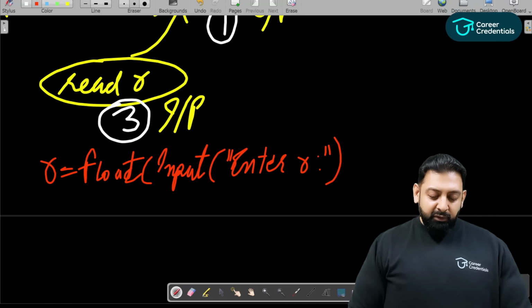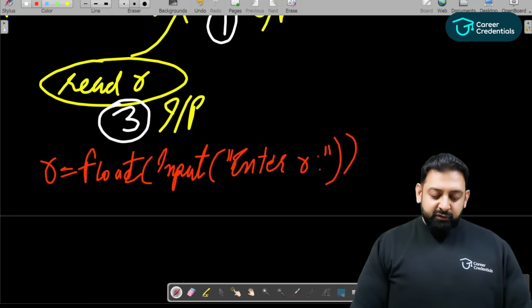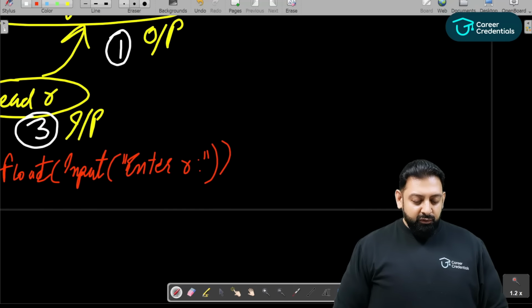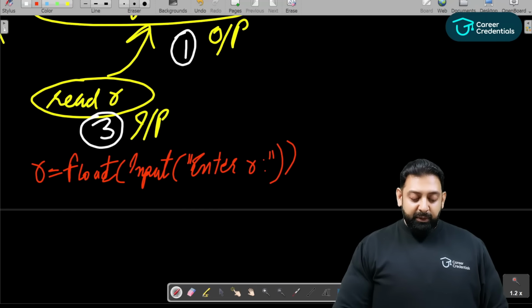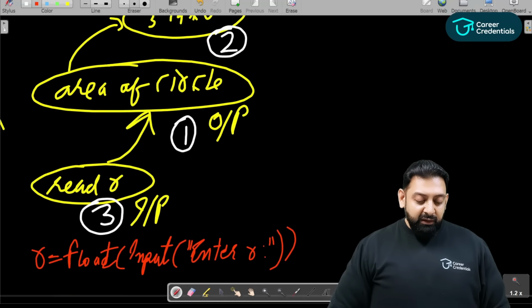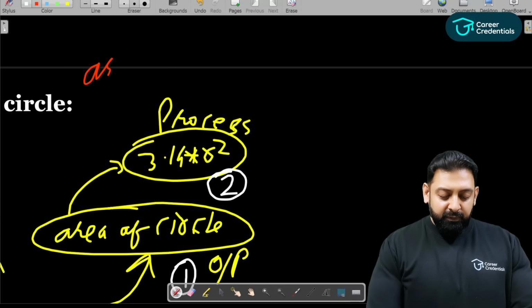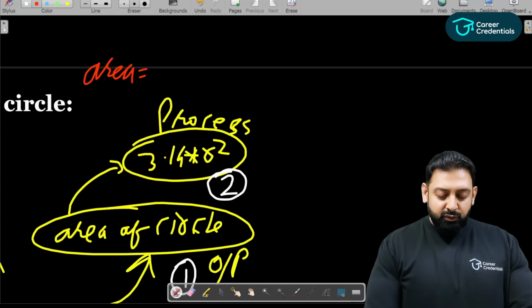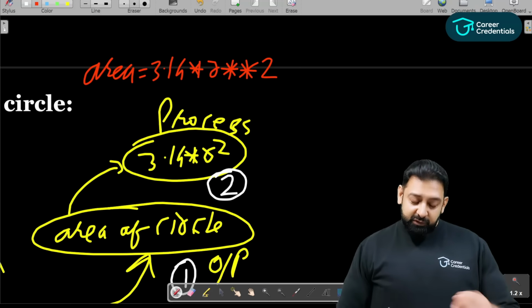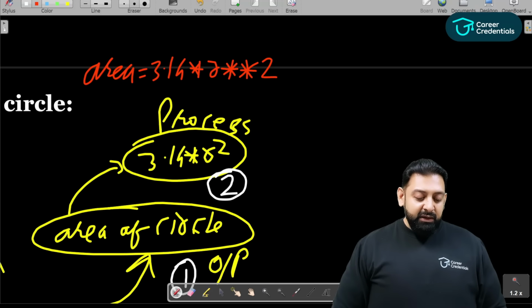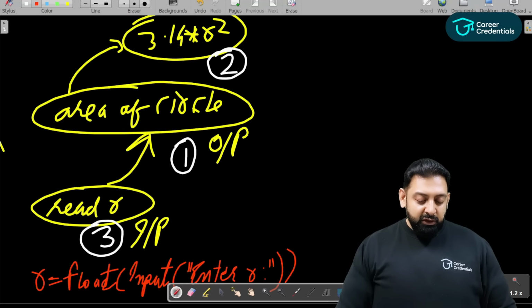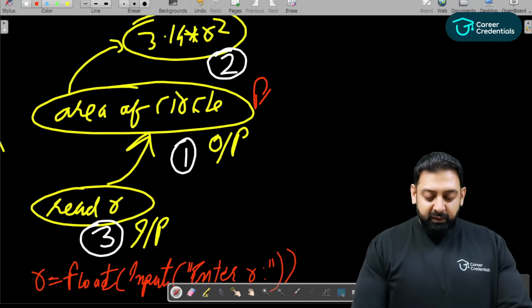So in my mind, I'm clear with the code. Here, Amar, it's way simple. Float we will categorize to work with, and we'll be taking the input. Input done. Then let's go to the process. Again, I'm very clear, Amar. I'll be doing it this way. Area is equal to 3.14 into R, and if it's Python, we have a square option. So that's a power, simple. It's a square. And then finally, Amar, I'm done. I'll go for the third part, and it will simply say print.